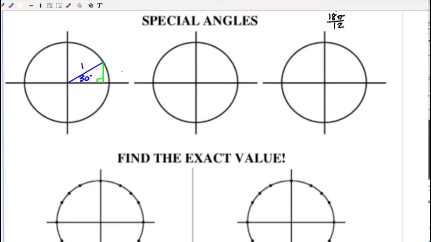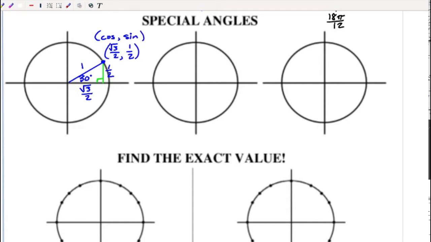And again, you're going to need to memorize these. This short side is half as long as my radius, so this is going to be 1/2. And you could use Pythagorean theorem or memorize that this bottom side is going to be √3/2, which means that this point right here on the unit circle has coordinates √3/2, 1/2. And now how does that help me out? Well, if you remember on the unit circle, every point I have is cos of that angle, sine of that angle. So if I want to know what is the cosine of 30 degrees, cosine of 30 degrees is √3/2.